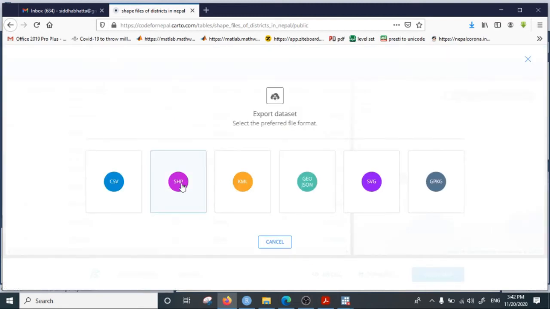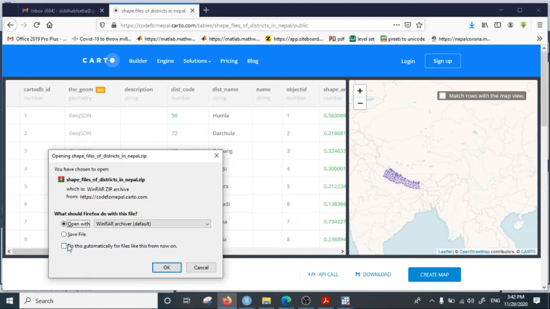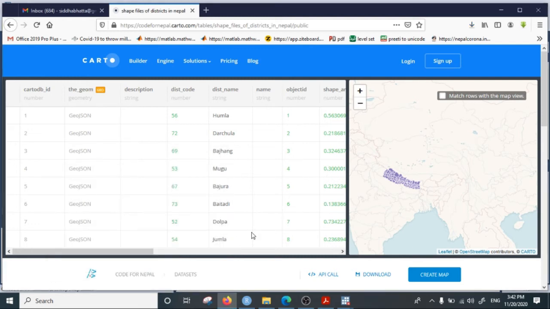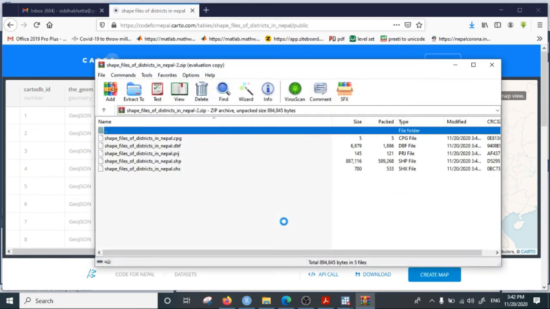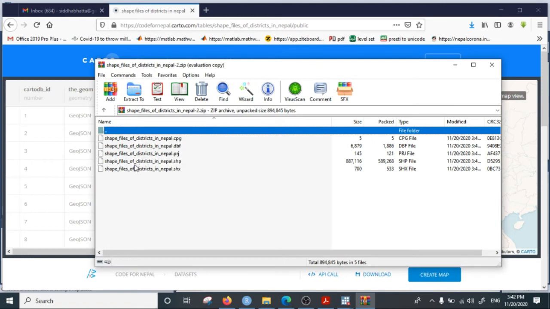using the download shapefile option. It downloads the shape files for Nepal. There are 5 files with distinct extensions. All of these files are not required.